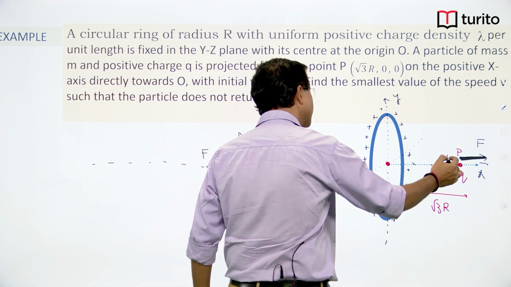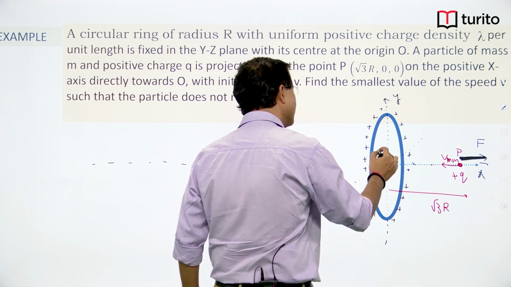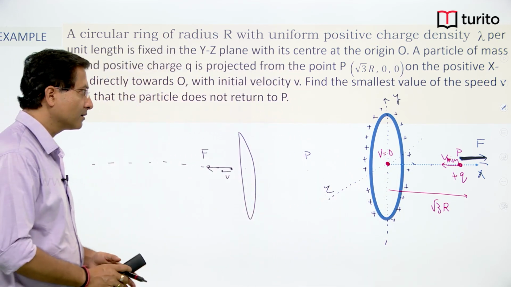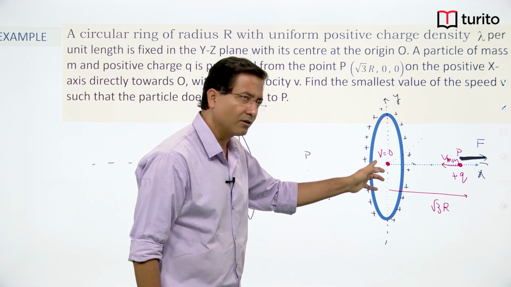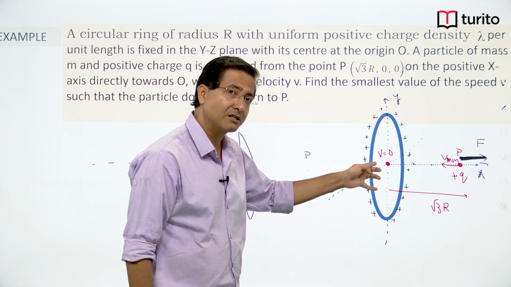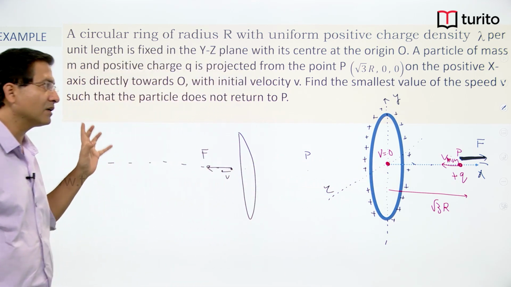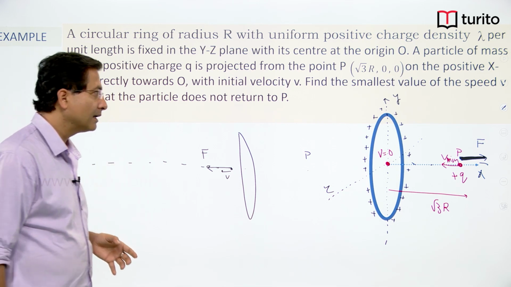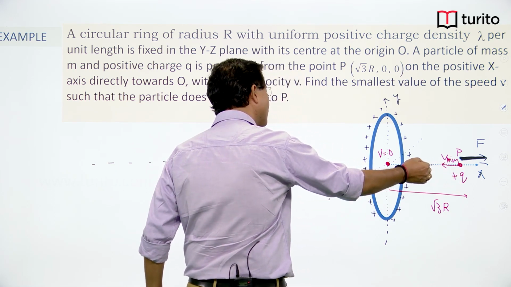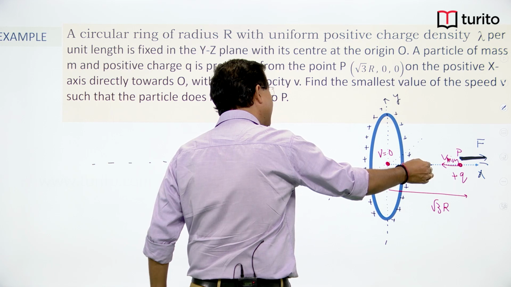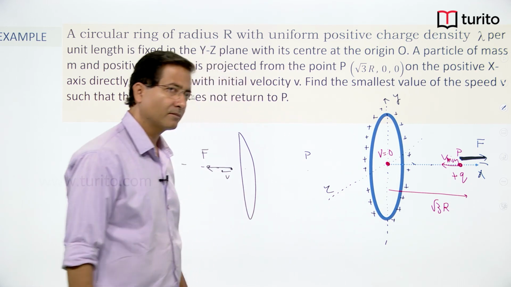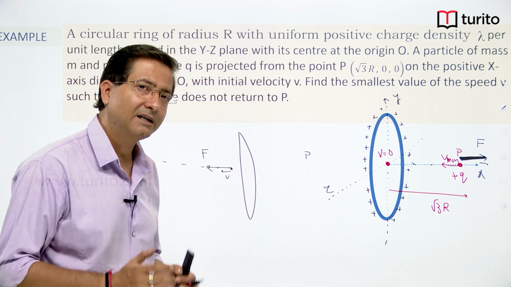So when you project with some minimum velocity, the condition is that the velocity at the center will just become 0, right, because if it has a little bit more velocity, it will cross and go to the other side where the force will again become repulsive, and it keeps moving in the same direction and will never return to P. With any lesser velocity, it will move forward, the velocity reduces, and somewhere here if it becomes 0, then it will take a U-turn and pass through point P. So this is the condition, right.